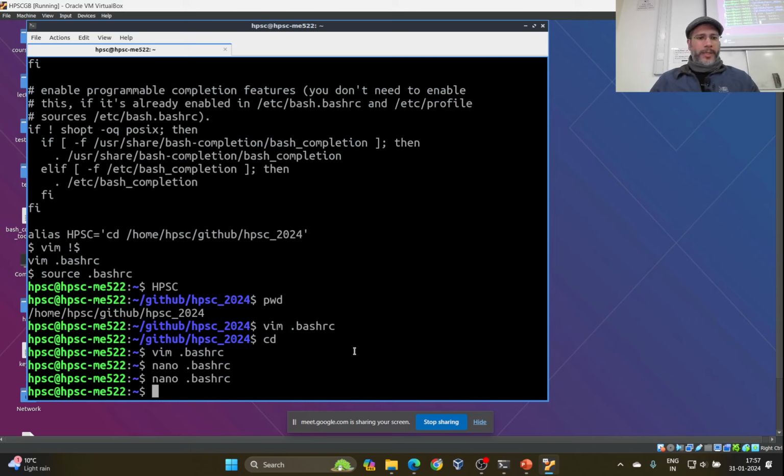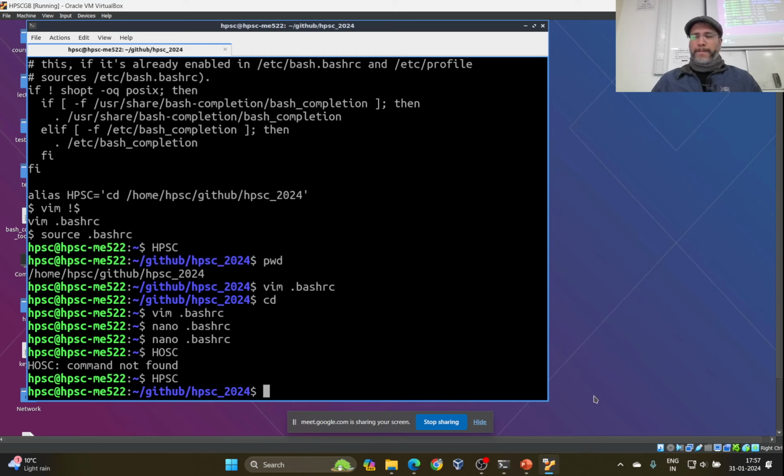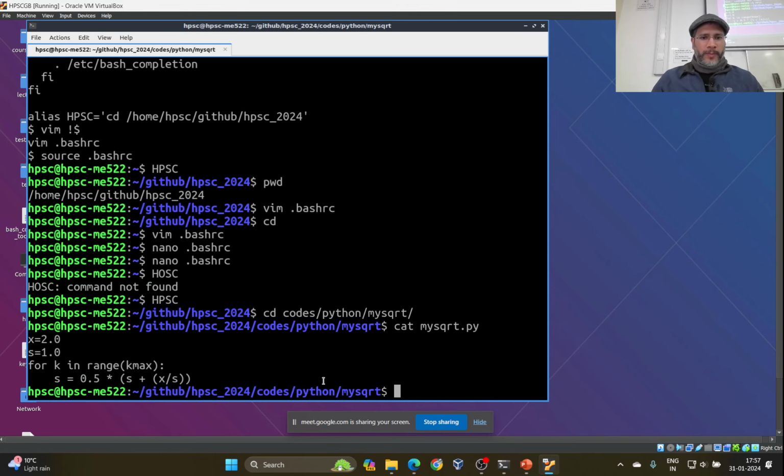Right, so let's quickly jump into our HPSC folder. Right, and here what we were doing was we had committed our first version of the code, which looks like this, but to run it I need Python 3.